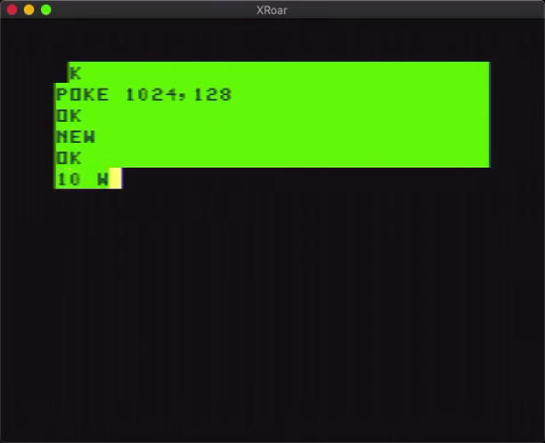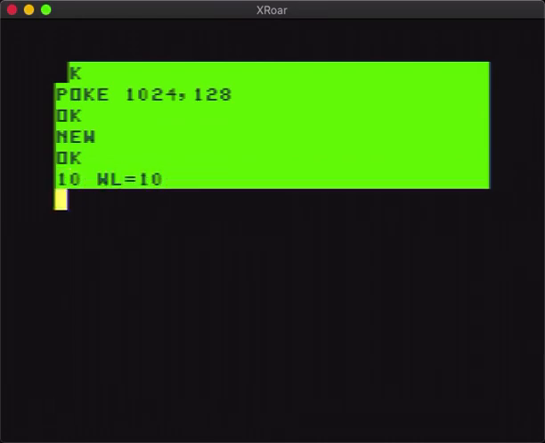So we start by knowing that our worm length is going to be 10 blocks long. And if you turn it into the top or the bottom of the screen, you'll die. If you turn it into yourself, you die. If you turn it into one of the enemy objects, you die.